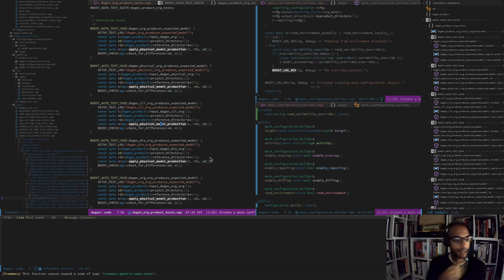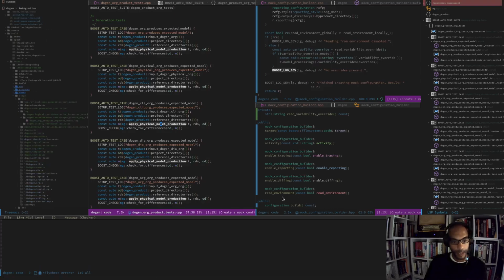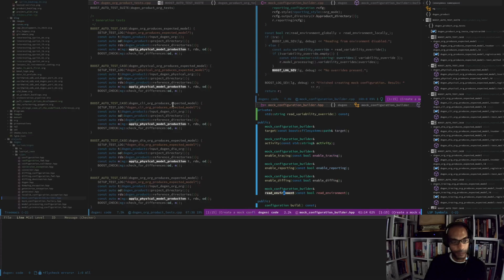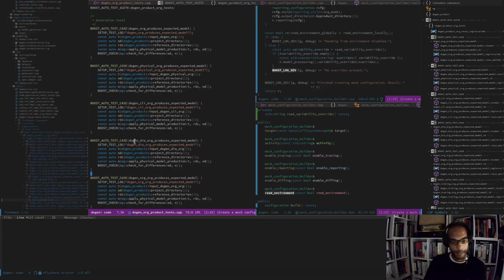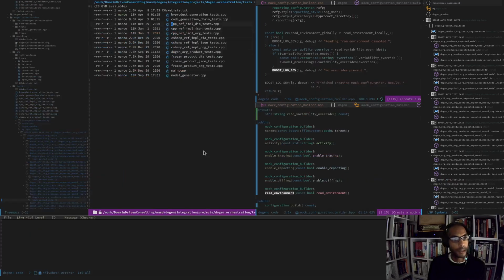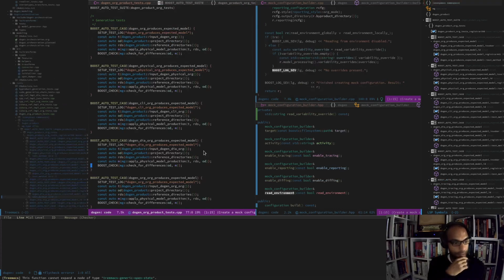And then our top level tests will supply the read environment variable set to false, well, true for this particular case, false for everything else. And then we just need to go through each and every one of these guys here to replace that with a builder. And then eventually we delete the factory once we get rid of everything else.